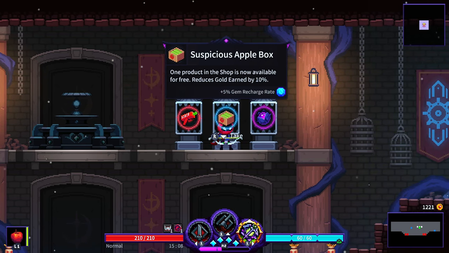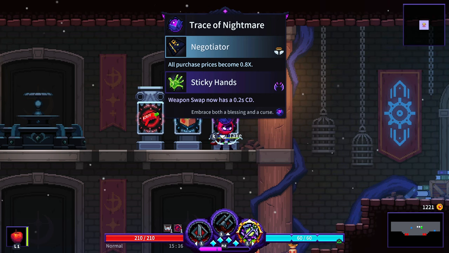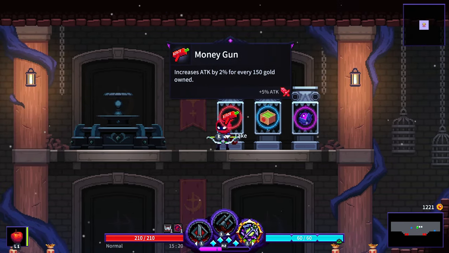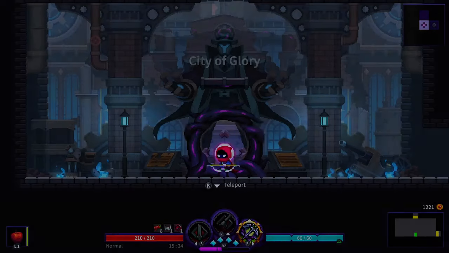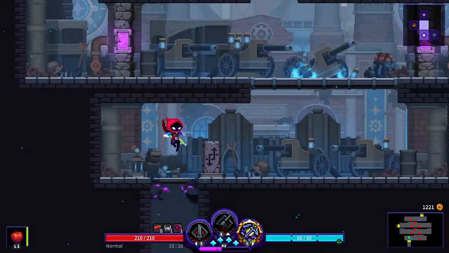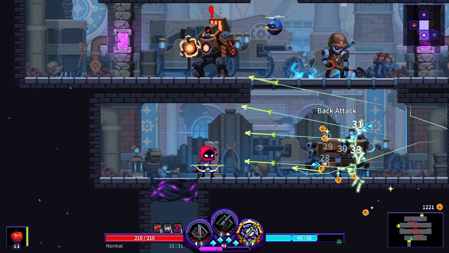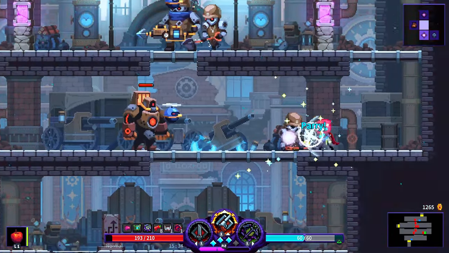That's actually good. One product in the shop. That's also not bad. All purchase prices become okay. Have a cool. I mean, you know what? Let's go with the attack. So what was it? 450. Every 150. Yeah. Okay. I'm curious if the bow is really good.